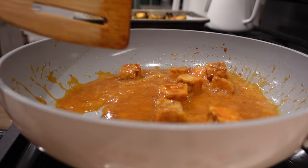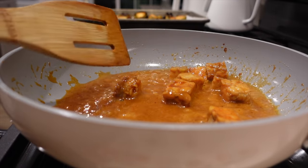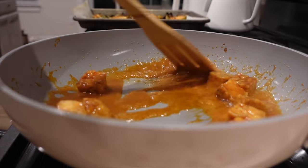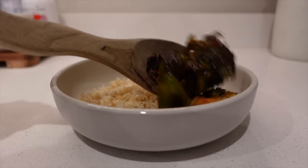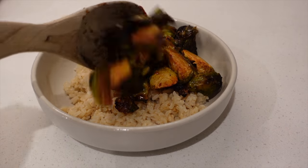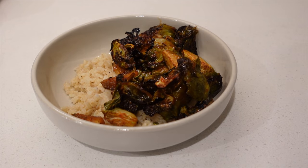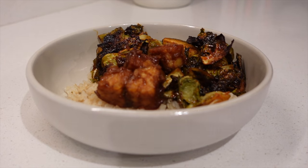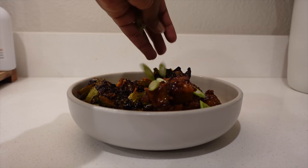So I think with tempeh, it's hard to ensure the inside gets a lot of flavor. So that's why I went ahead and added in that vegetable broth, hoping that it would help. Yeah, and I like Brussels sprouts a lot, so I'm eating every single Brussels sprout you cook tonight, even those little crumbs. All right, now adding in the tempeh. I'm a huge fan of green onions, so I'm gonna add on some green onions as well.